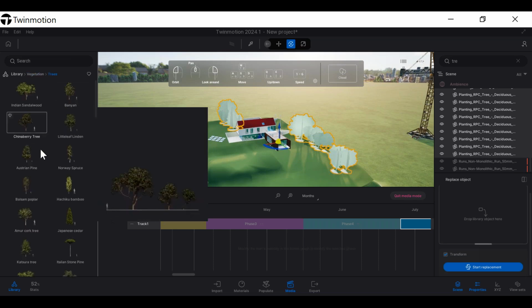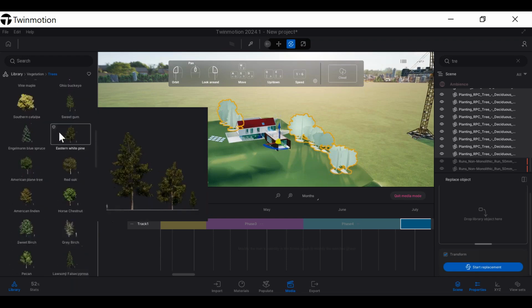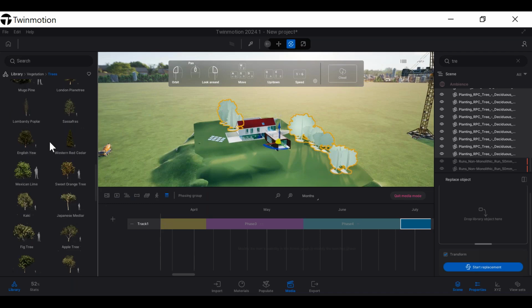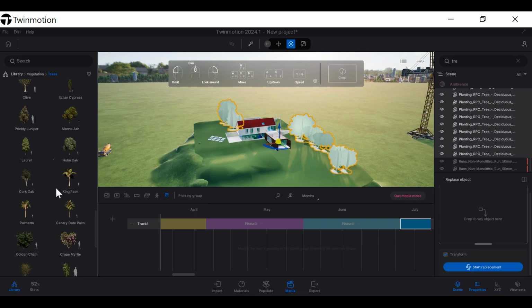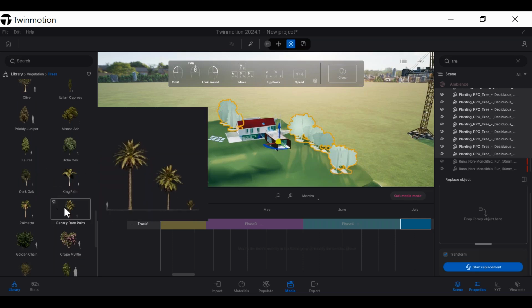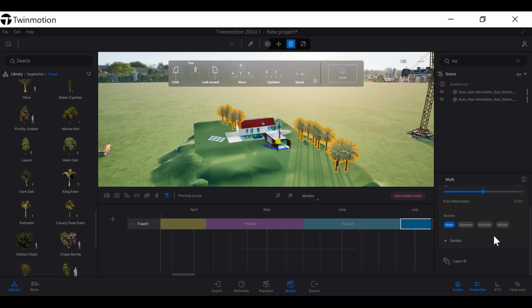So I'll find the tree here, and maybe I like palm trees instead. So I'll find palm tree in my selection. I have these 3 to choose from. Let's go with the canary date palm and start the replacement. There we go. Now with these trees, I am able to age them up.